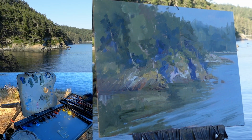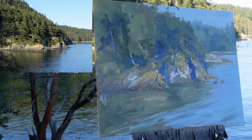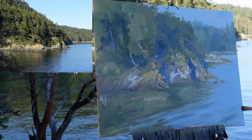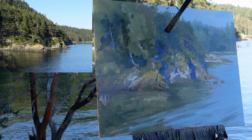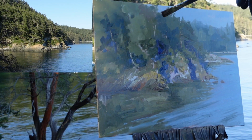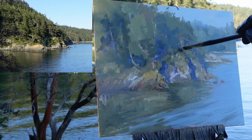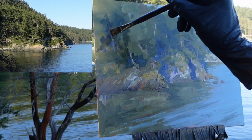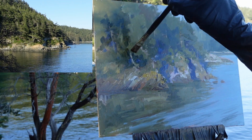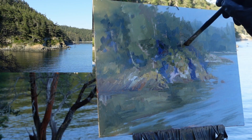I'll call that good. Now I just want to take this soft badger hair brush and knock down some of these edges where they're catching light, like these trunks I put in. I want them there, but they're a little crude. I can clean them up later easier if they don't have big ridges of paint. I can kind of sweep to the side and suggest branches too. Call that good.